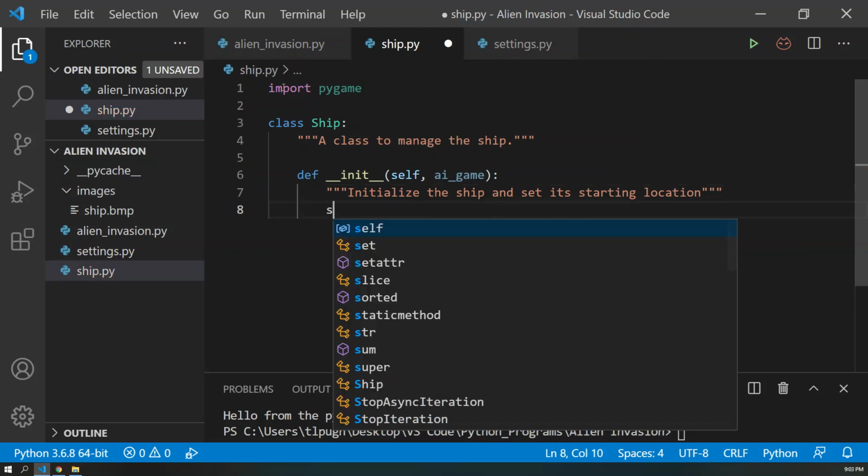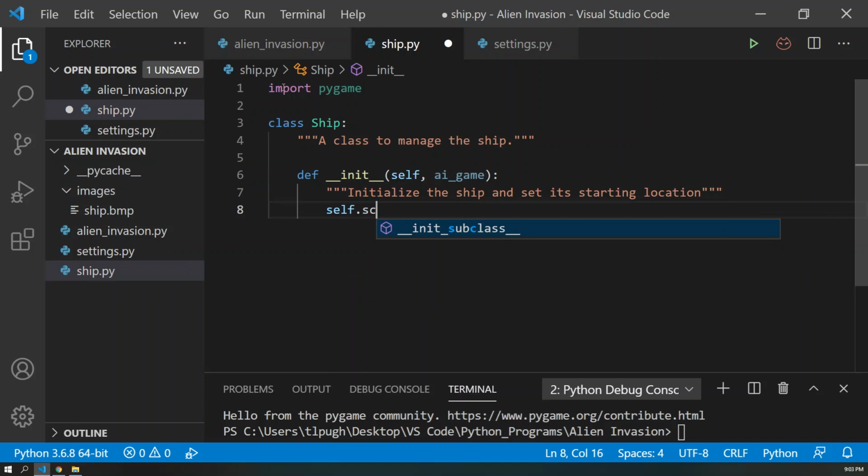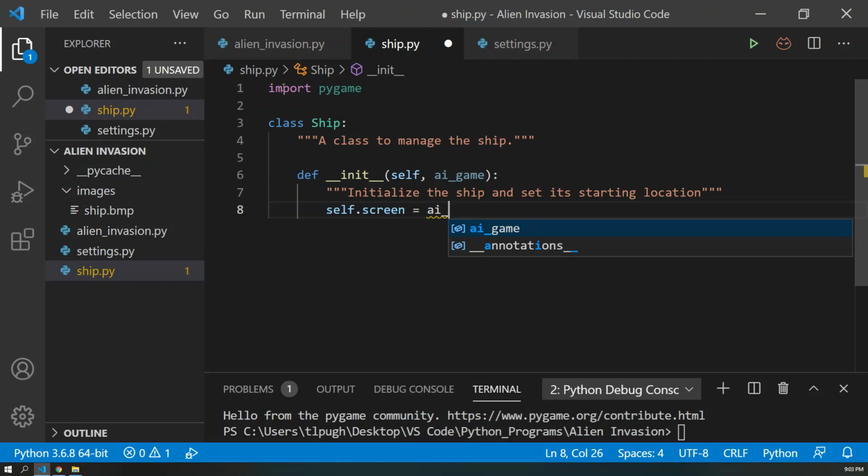We'll do that by referring to self.screen to be equal to the AI game.screen. So what this does is the AI had a screen, and it's a rectangular screen, and we're going to create a screen, and this is all about positioning the ship.